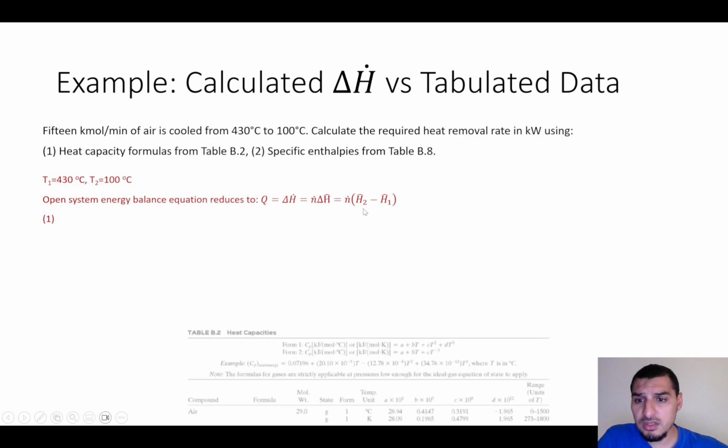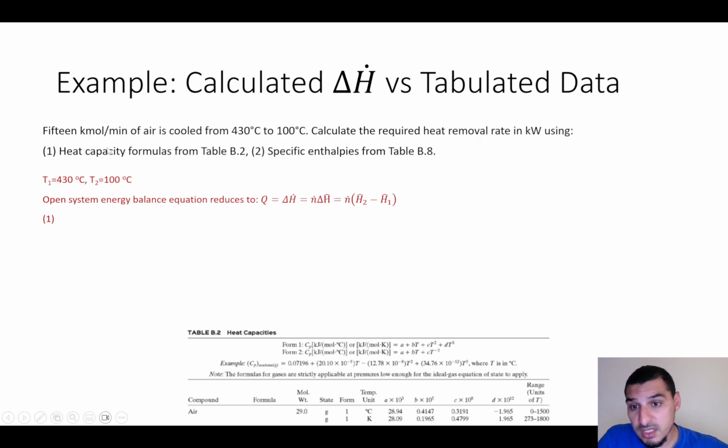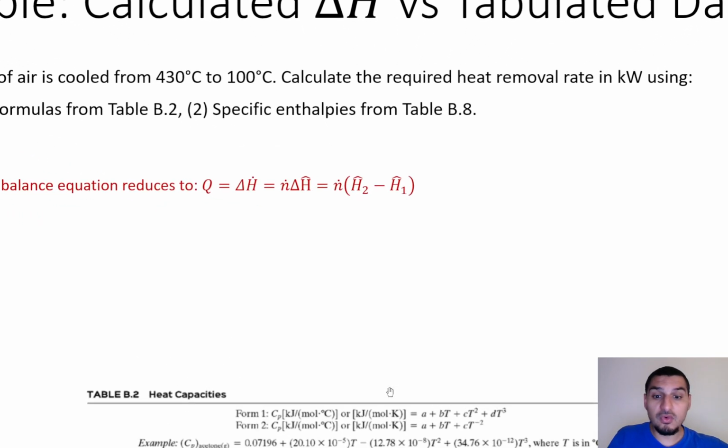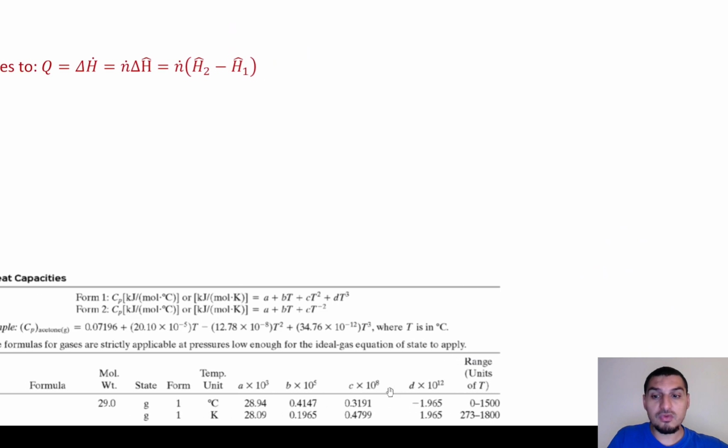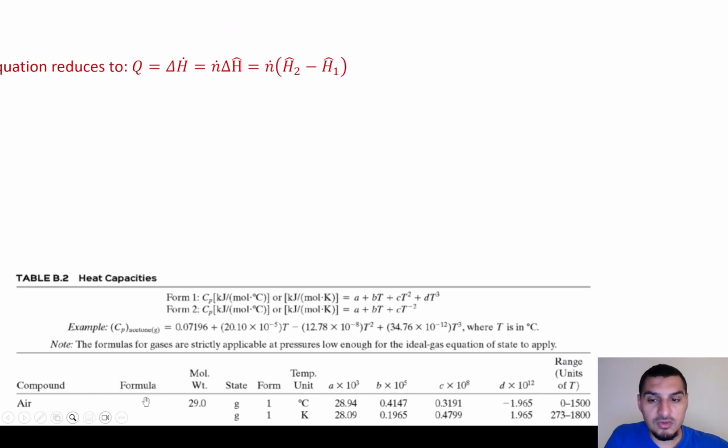So the change in enthalpy is going to be obtained from the first case, using the Cp, and the Cp constants are already in the table. One of the things that you might not be aware of is that there are two rows that are only for air. It doesn't go through the details of the air, so we don't have any molecular formula of the air, but it gives us the Cp constants for the gas phase using formula number 1.